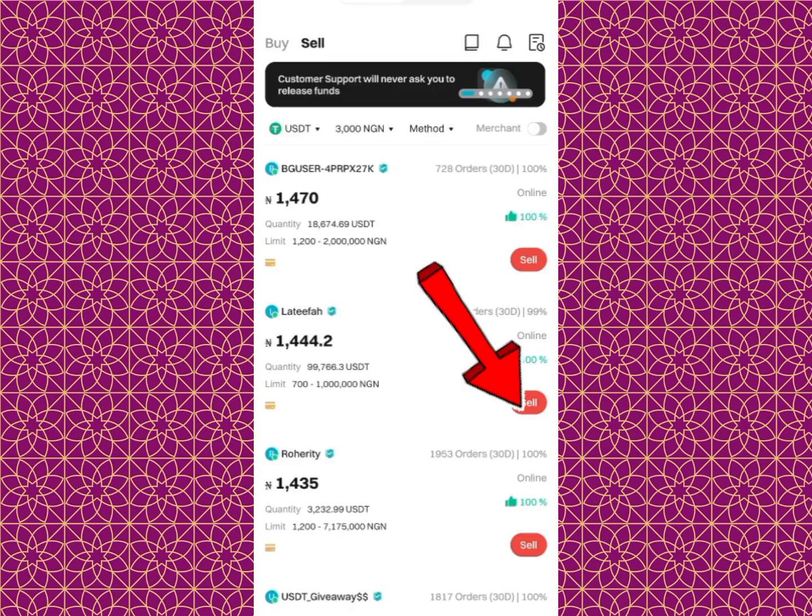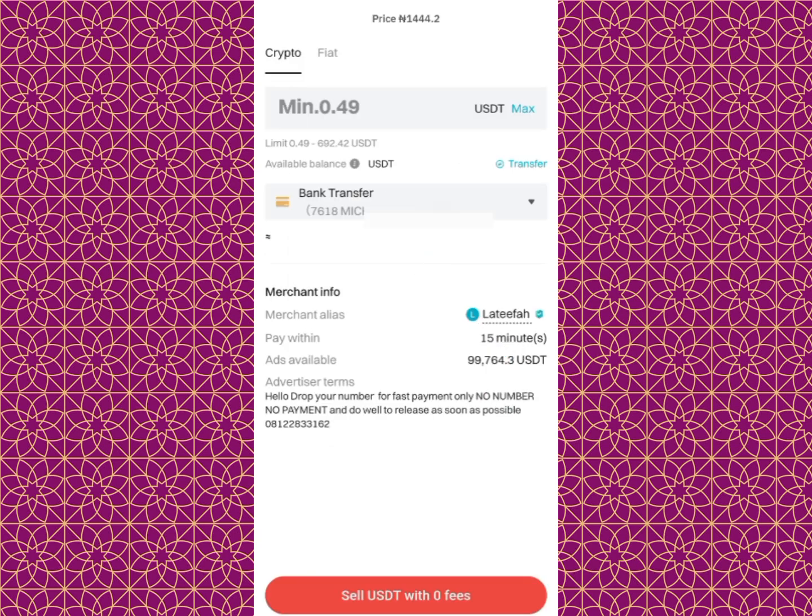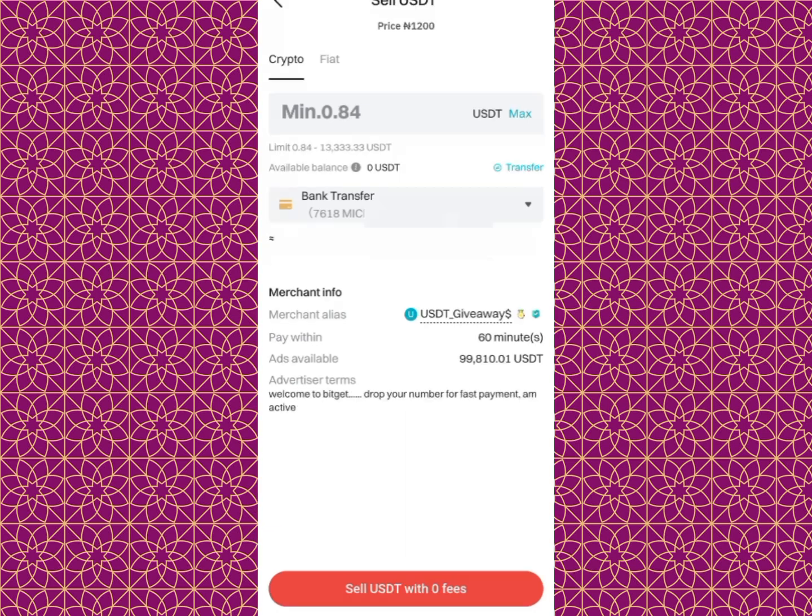So right now we're going back. We've gone back now, so we can go to the process of selling. Now it's working. So now we have successfully created a form where the buyer can go and see our banking details and then transfer the money to. Okay, so now we are done with that. Let's continue with the other process.